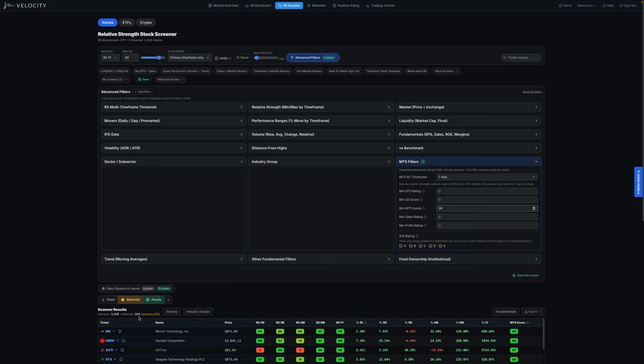Out of the 3,000 stocks, we got 224. And what does this look at? It's very CAN SLIM driven. So it's looking at relative strength. Then it's looking at the quality score. And the quality score is sales, but also ROE and pre-tax margins, right?